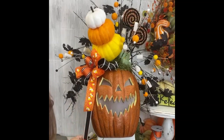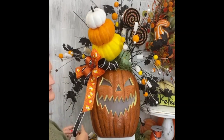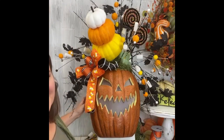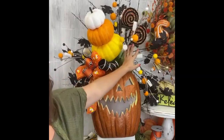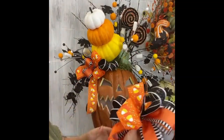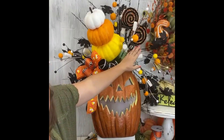I like this hanging down. Isn't that cute on the side? Love it. Okay, first bow in. Oh, that looks cute tucked in there. Oh, I love it. Second bow, we're gonna go up a little bit higher up here by the lollipops. All I did was reorder these bows, the ribbons, just to change it up a little. I'm gonna go up a little bit higher here under the candies.